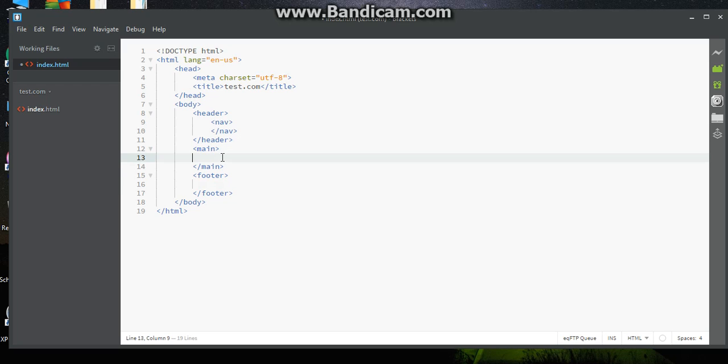Now in our main, we are going to put a heading in here. This is just going to be the main part of our page. This is what's going to be displayed once we're finished with this initial setup. So we're going to use a heading. Now there's a heading 1 through a heading 6, and this tells us how important the heading is.